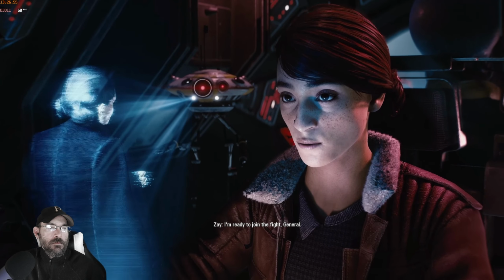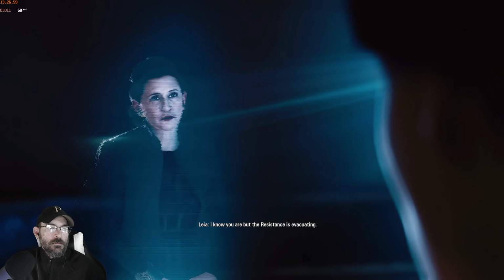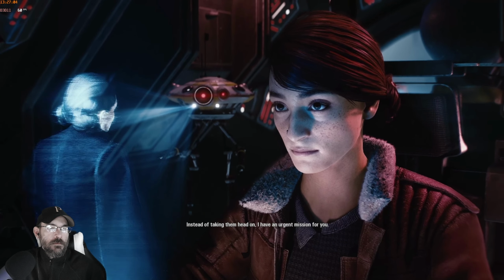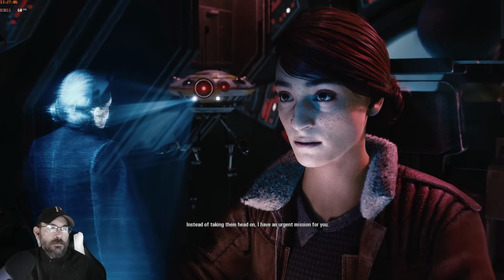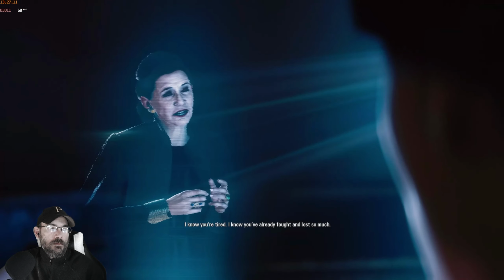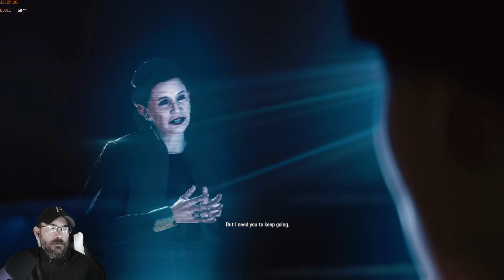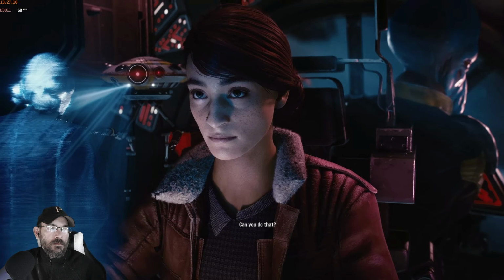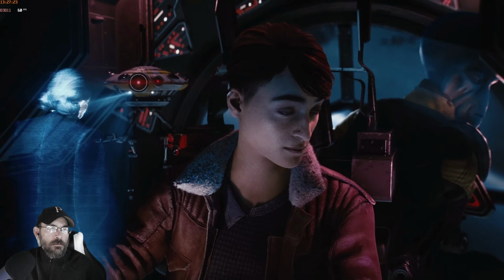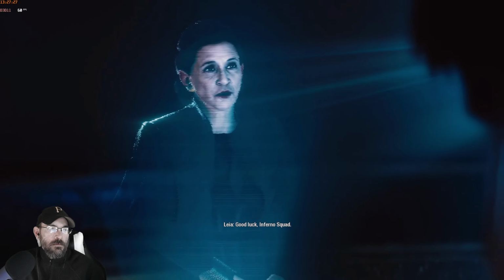I'm ready to join the fight, General. I know you are, but the Resistance is evacuating. The First Order is coming for us. Instead of taking them head-on, I have an urgent mission for you. We have allies in the Outer Rim. I need a team to go find them. I know you're tired. I know you've already fought and lost so much, but I need you to keep going. Can you do that? You can count on us, General. Good luck, Inferno Squad.